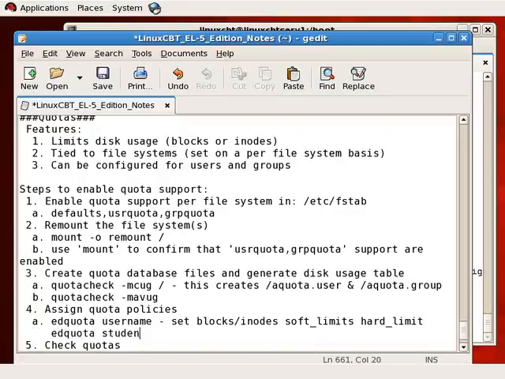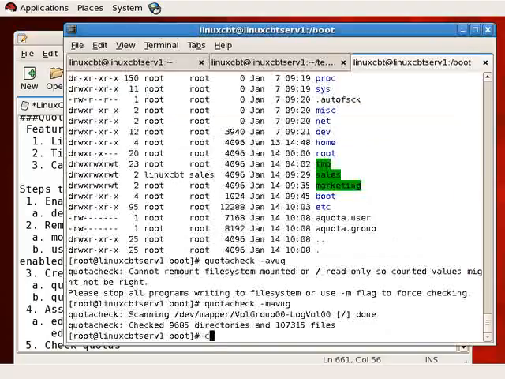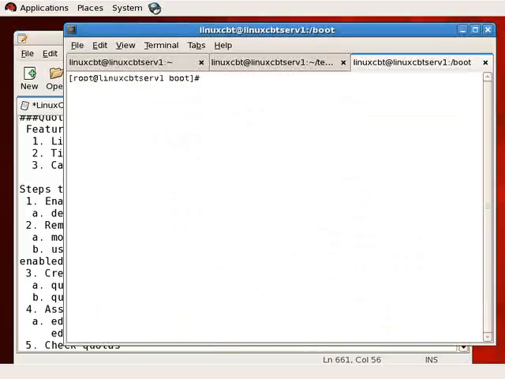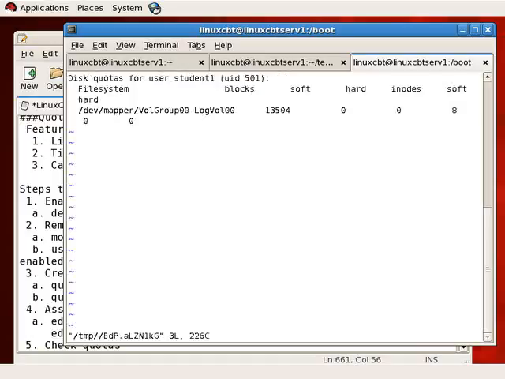We want to set quotas, let's say for user Student1. Let's take it to the shell. We'll clear screen, reset the buffer, give us a nice clean buffer. By the way, you should set quotas as the user root. You will not be able to make changes as a non-privileged user. So either as root or root equivalent.